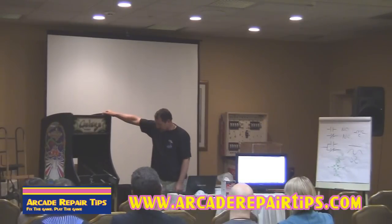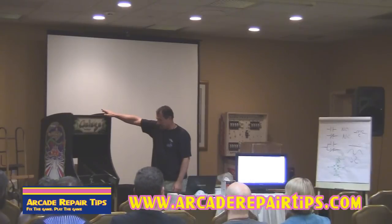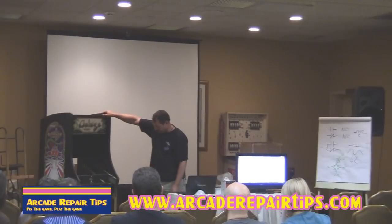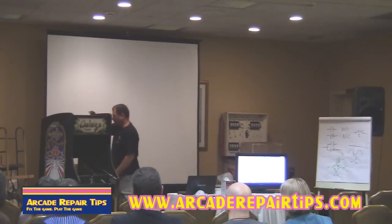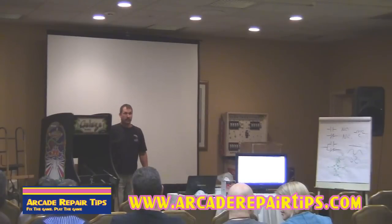What I do when I look at a cabinet is I first assess the damage — see what I'm going to need to do. Is it even worth it? Put it on its back, see if it's got the feet and levelers under there. The back door is usually missing because on these machines the back door was used for parking parts — they lost the locks, busted the door out to get the parts.